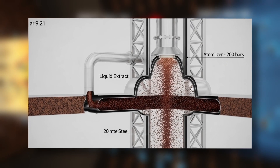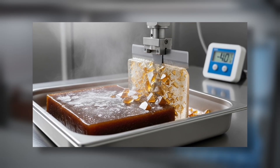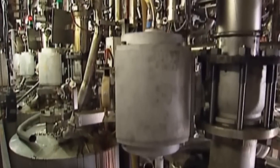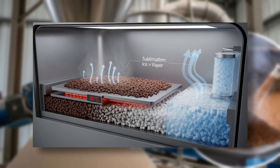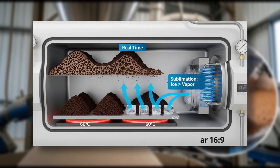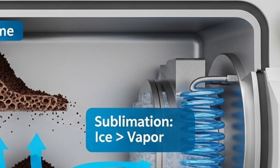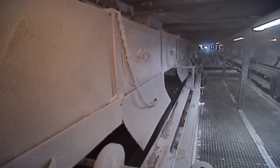In freeze drying, the extract is frozen at minus 40 degrees on trays, forming solid sheets — like coffee ice — which are broken into fragments with blades. They then enter vacuum chambers heated to 60 degrees for four hours. Sublimation converts the ice directly into vapor, leaving porous granules that retain up to 95% of the original aromas. It is like freezing soup and evaporating the ice without melting it. The result is a premium product with a crystalline texture, ideal for high-end coffees.